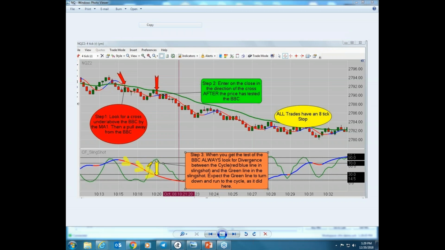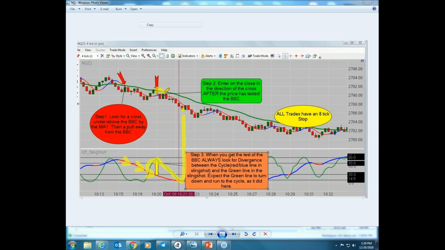This is telling us the green line pulling away, combined with this saying, hey, that's just an air pocket in this ongoing downtrend. And together, we're going to go inside that DOM and get short. What we expect to happen in the end is this green line is ultimately going to come down and close the gap and touch the cycle. It's at this point in the game that we're going to get out of the trade. This is where we get out.